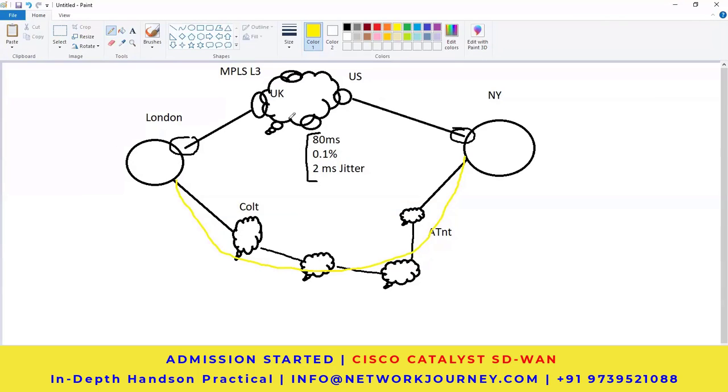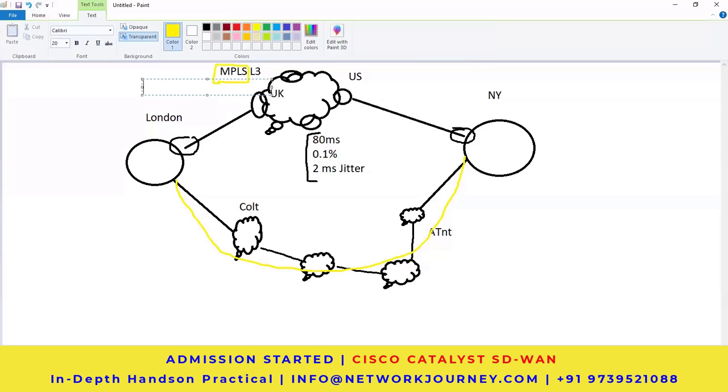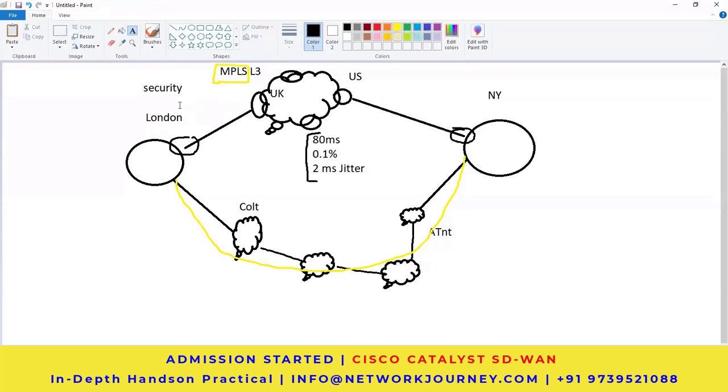How? First, can someone tell me why we keep using MPLS links in the traditional environment? Because of the performance guarantee, right? And security. Banking and financial institutions are reluctant to move to SD-WAN or internet lines because of security reasons. Even if we configure an IPsec tunnel, there are still chances that your data is at risk, right?